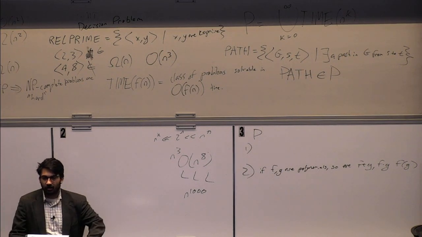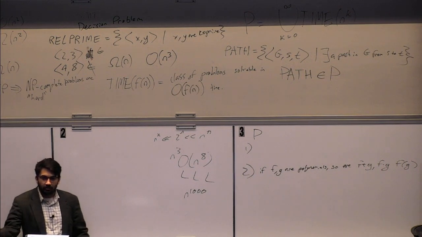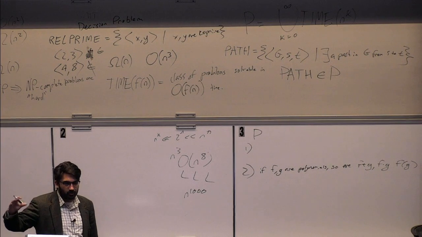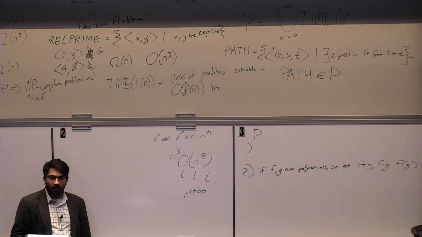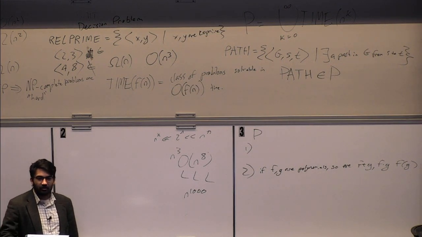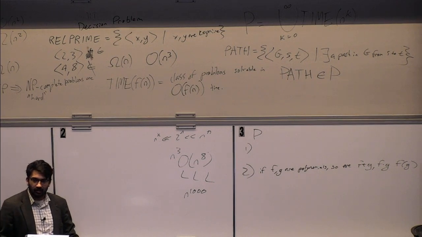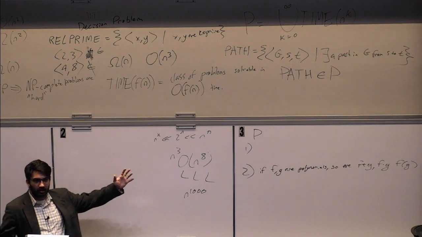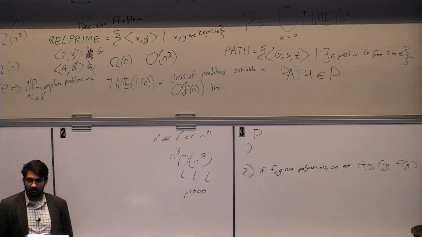I go to the number theory library. I see how they implemented it. They didn't just implement the vanilla way. They implemented 100 papers' worth of optimizations on the problem. And then when you hit enter on the keyboard, it finishes immediately. And then you give it really, really large instances of many gigabytes, and it still finishes instantly.